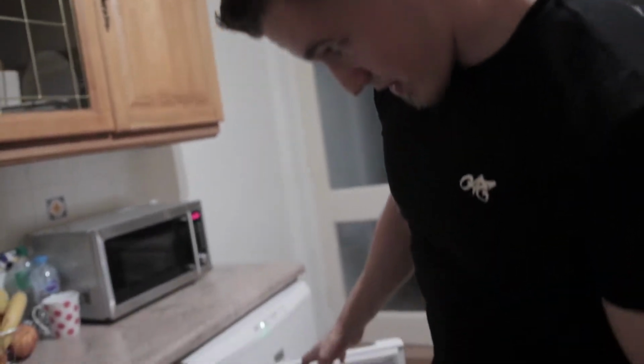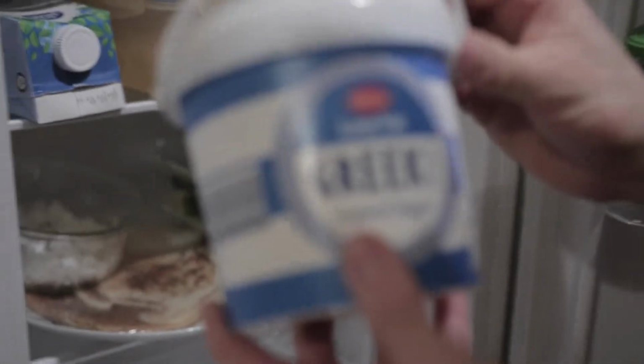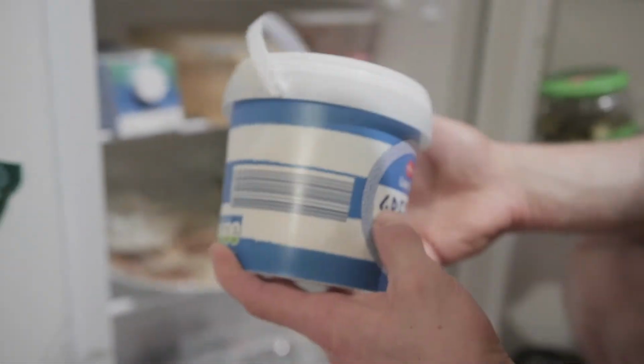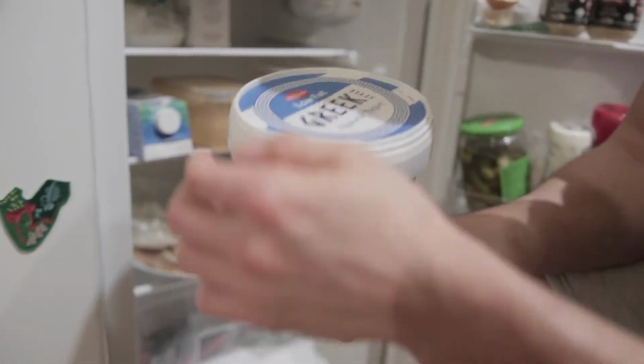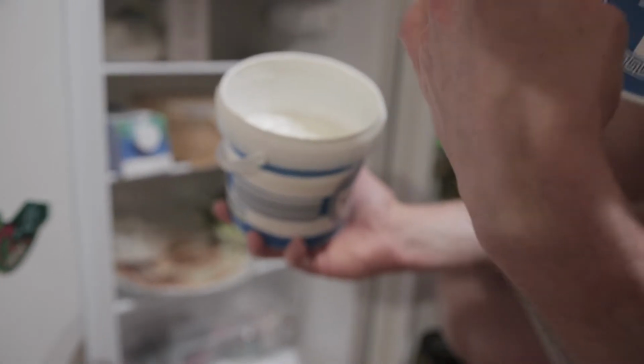So, what sort of Greek yogurt do I use? I like to use Greek style yogurt, which is nice and thick. I mean, if you buy the smaller packages, they are thicker than this one, which I like more. This one is not so thick, but it's very nice with the protein and cashew nuts. So we use 380 grams of Greek yogurt, 20 grams of cashew nuts, and 20 grams of protein.